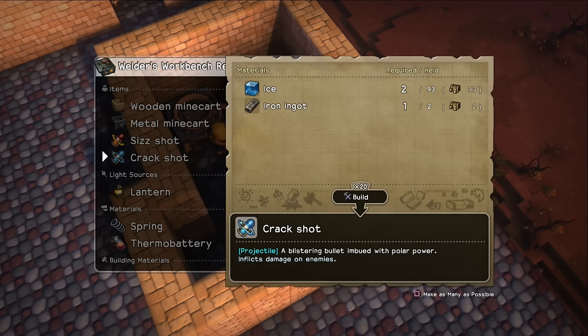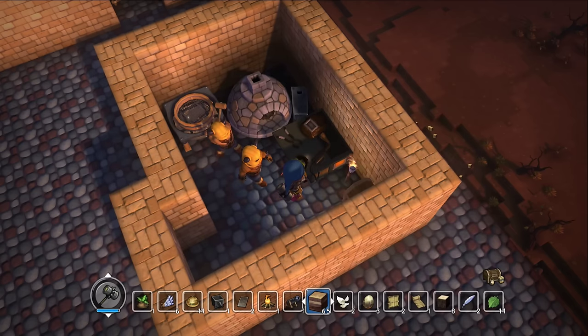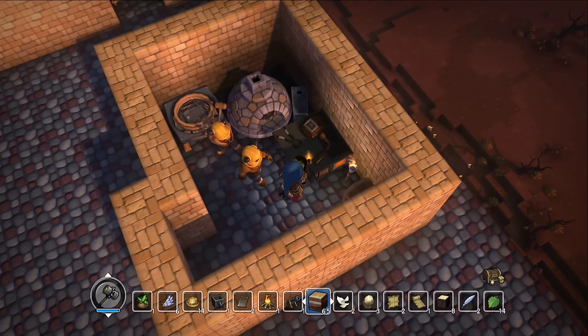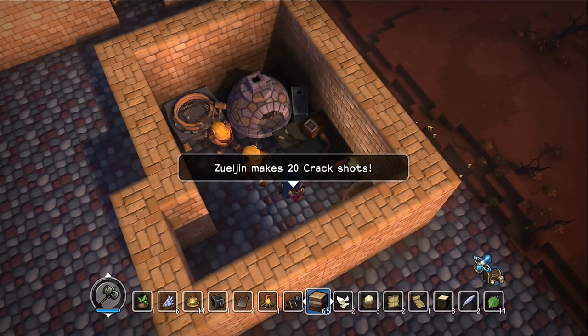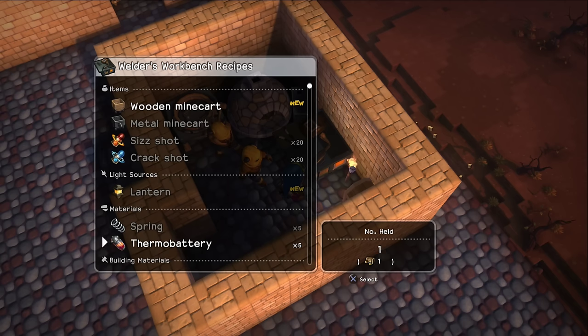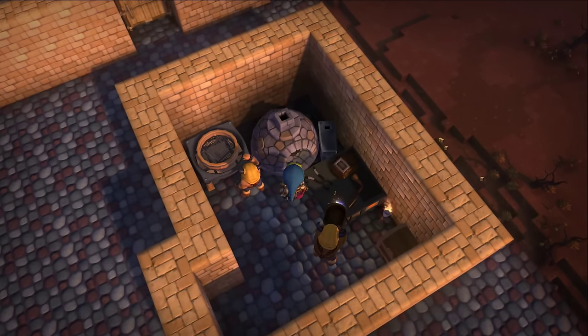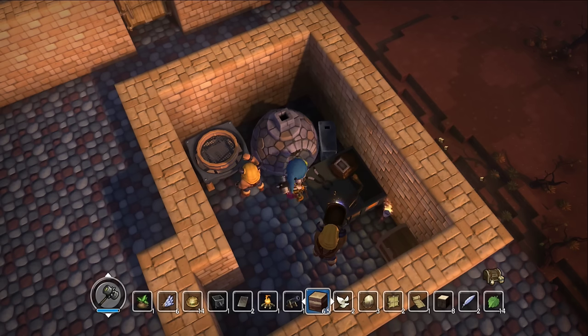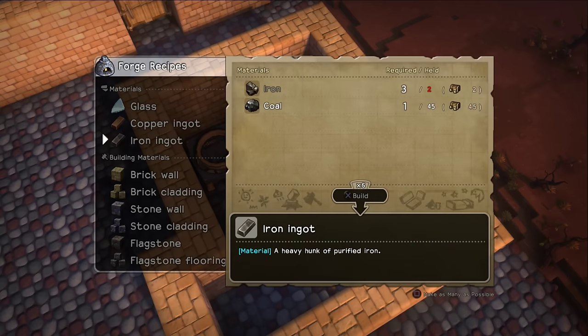And crack shots take ice and iron. It's actually really, really cheap, isn't it? I think we ought to make 60 apiece, just so we can go buck wild. Oh, not enough materials. Oh, iron ingots? Oh, that ain't no problem, baby. No problem. Well, it kinda is. Yeah, we need more iron.